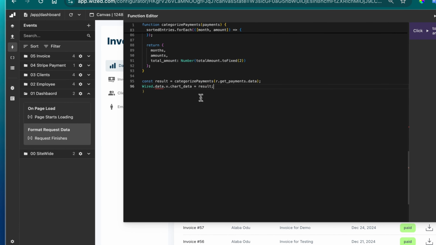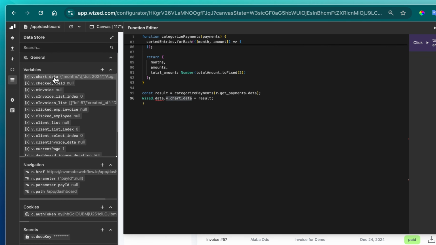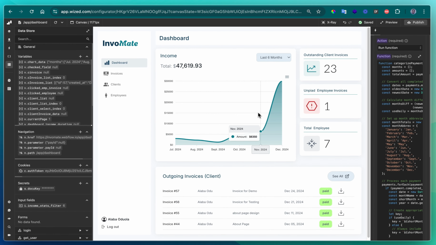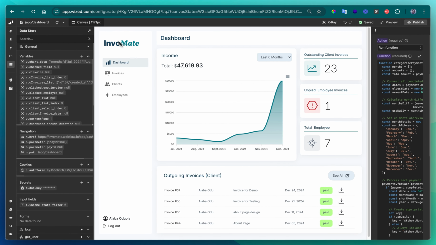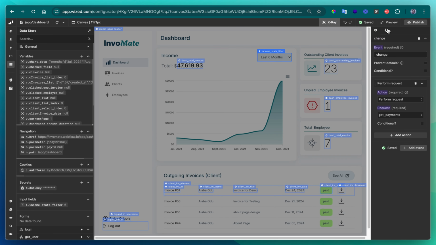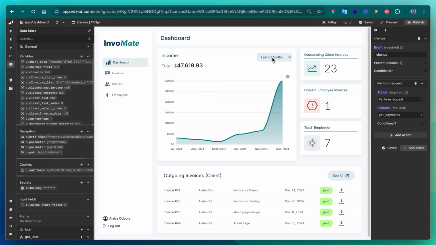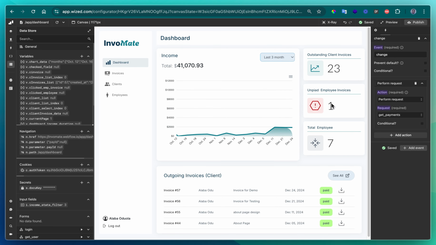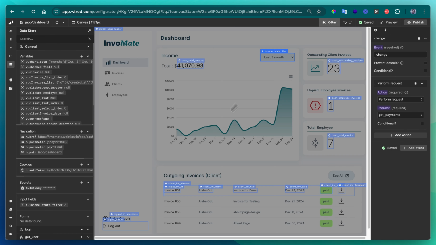As you can see, after doing everything, it will save the results in this variable called chart data. This is the variable chart data. It is the variable we are passing into our Apex charts initialization code. Then we have this select. There is an event on the select, and the event is when the select changes, perform the request to get data. Every time we change the select, we want to use the new value to get new data. I think that's kind of straightforward.